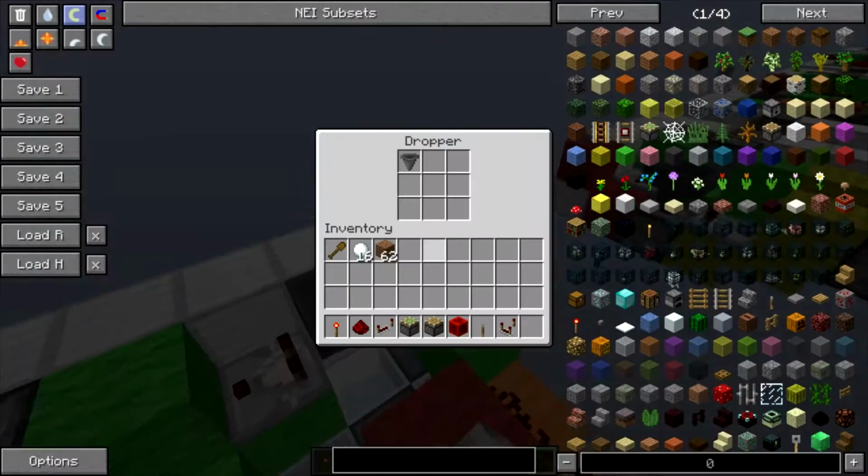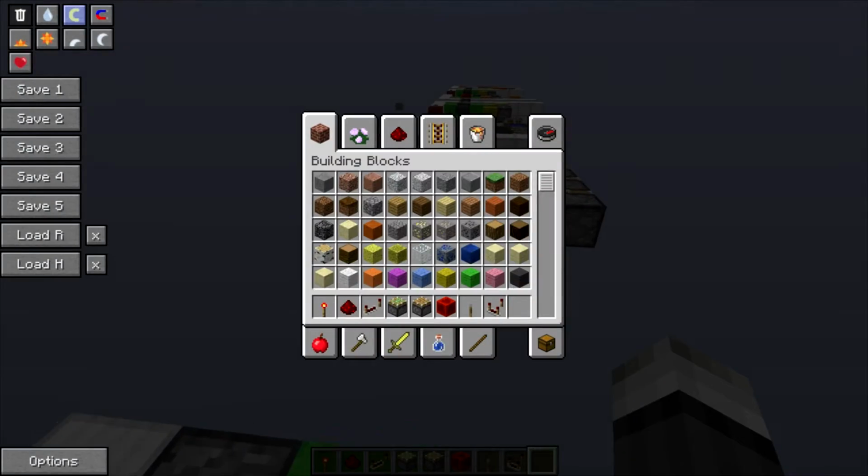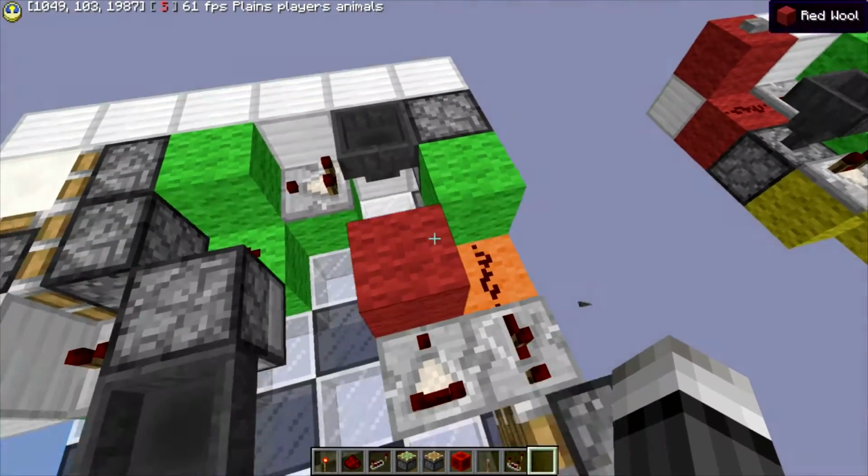Did I put an item in this? Yes, I did. Why is there a hopper in here? Okay.